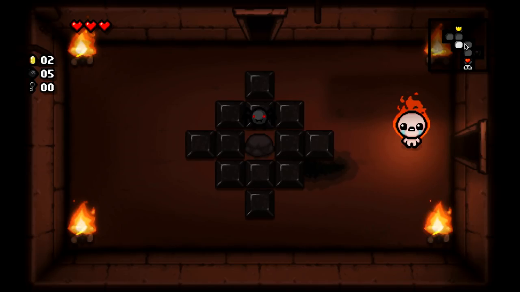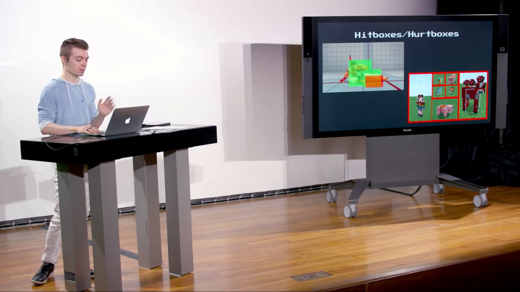In this case, they don't lock the boss doors, so you can go through the boss door regardless of whether you have a key. So they've accommodated for this purely random approach, and that just goes to illustrate how you can still take randomization using very complex principles and produce games that are extremely addicting and fun and don't necessarily need to be super elaborate. Okay, so hitboxes and hurtboxes will be the next topic.